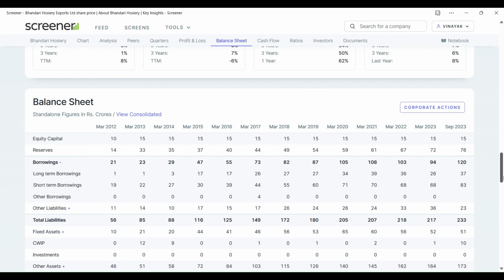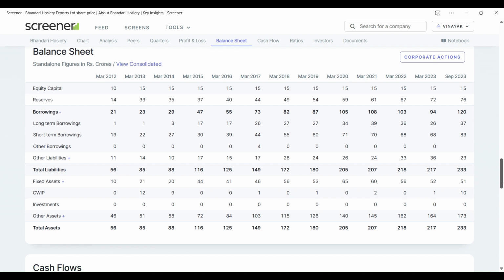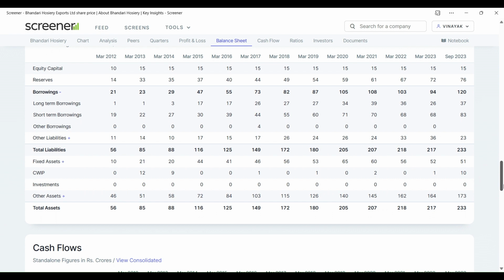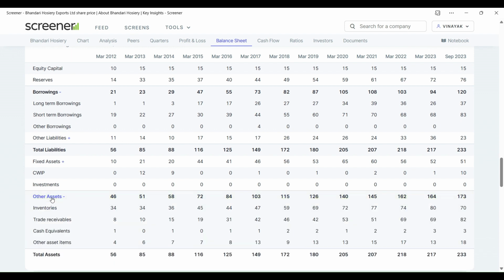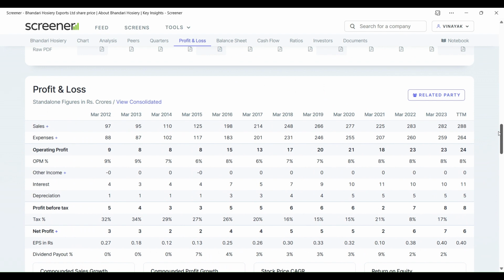If we look at the short term borrowings, they hit their peak at 83 crore rupees. It shows that the company is heavily invested in capacity increasing, and a good amount of short-term cash credit, I would say, is required to finance the business, and that is the reason why the short-term borrowings peaked at their highest in the September 23 quarter. If we look at the fixed assets, they are stagnant, around 50 crores in the last 4 or 5 years. On the other hand, the company has cash equivalents of 3 crore rupees, which would be a good number for such a penny stock.